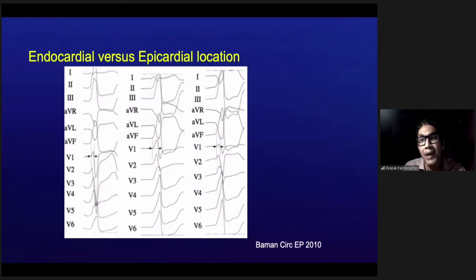Remember, the epicardium has to have some delay before it accesses the myocardium. And that delay is seen in the time it takes to give you the peak of the R wave, also called the MDI, where an increased MDI suggests that it could be an epicardial location, whereas an MDI that is short and relatively sharper suggests that it could be a location within the endocardium.